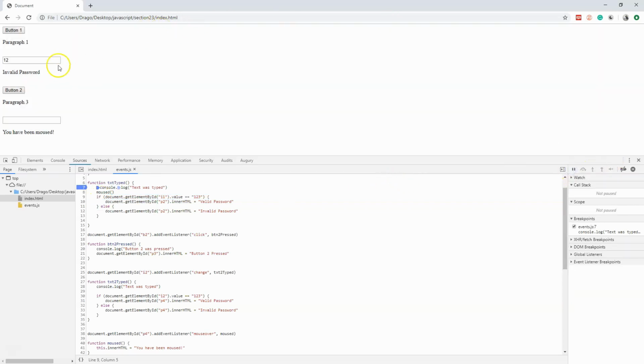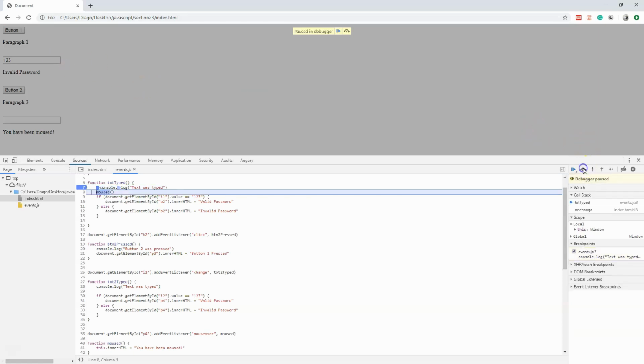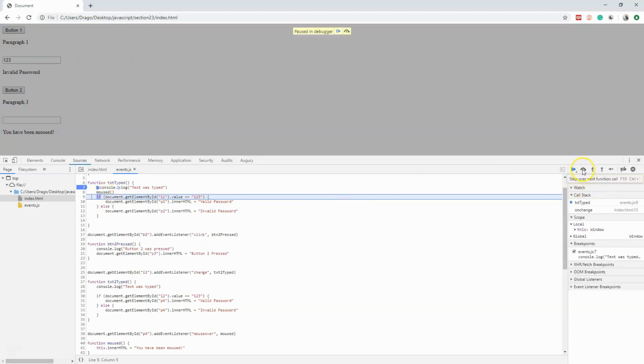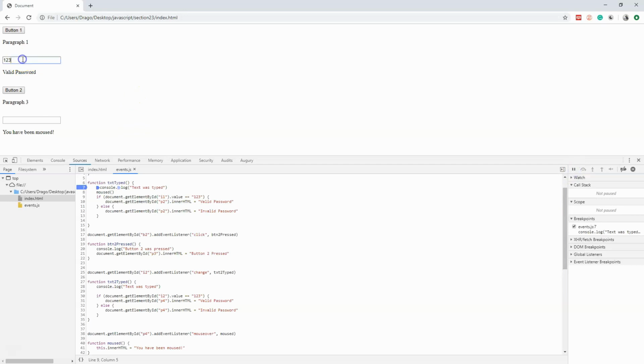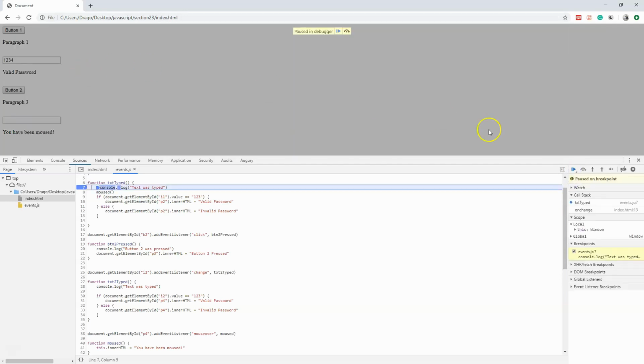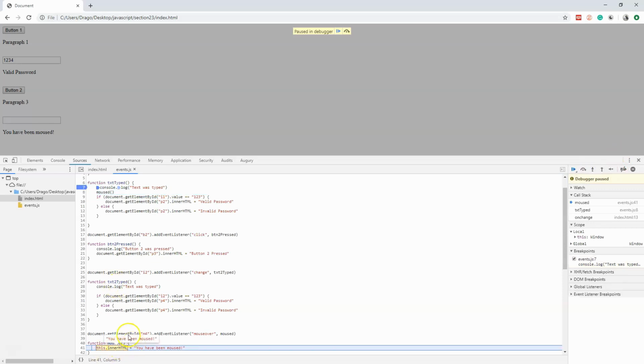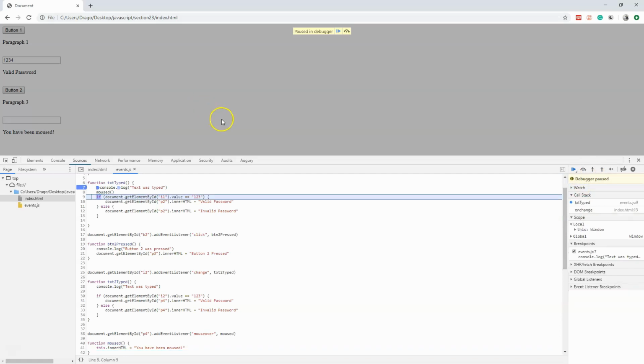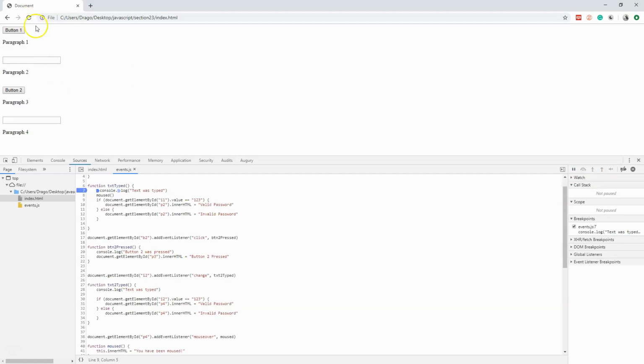So it just went to the next one. Let's do it one more time so you can see. So 1, 2, and 3, tab, step over. Right now, if I step over, it's just going to go to the if. Okay. So moused did execute. It just went to the if though. It did not go into the function. Then let's do this one more time. 1, 2, 3, 4, tab. Let's do step into this time. So now we are in the moused function. Then step into, we're still in the moused function. Awesome. Cool. All right. Refresh the screen.